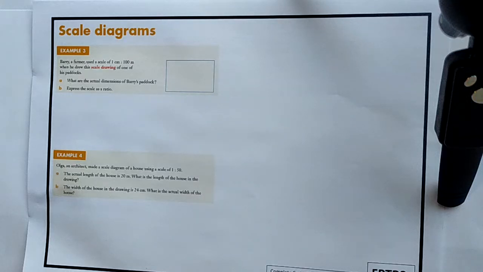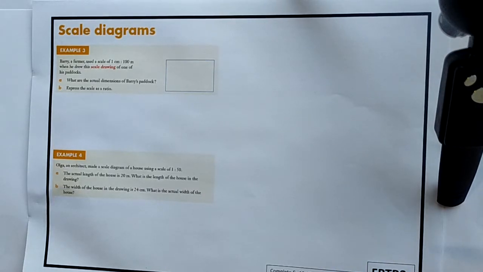Today we're going to be looking at scale drawings, and when we finish, you're going to be doing exercise 1202 from your textbook, and that's the booklet that you've got. That's got everything photocopied off in it.